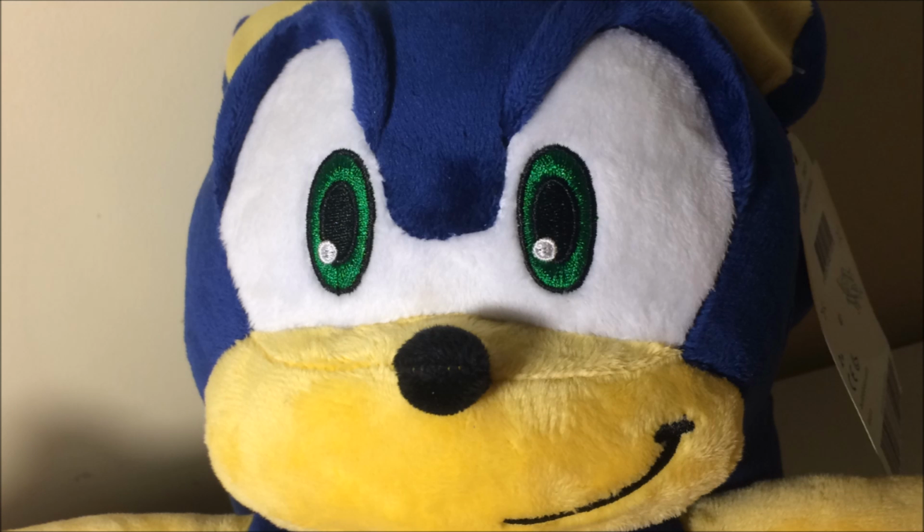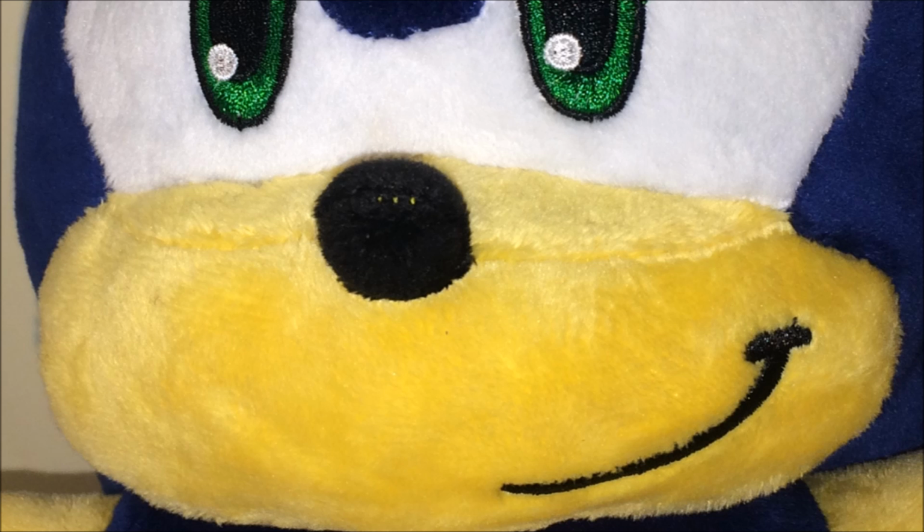Yikes. His face looks really nice. His muzzle is well positioned and looks good. However, there is a pretty noticeable seam line going through the center of it. The separation between his eyes and muzzle could look better too. His eyes and mouth have some top-notch embroidery though, and they look great. His nose is relatively small, but fits the plush's style.